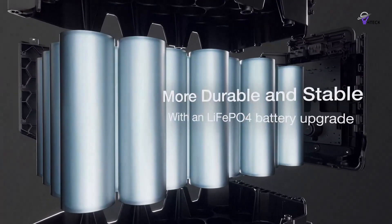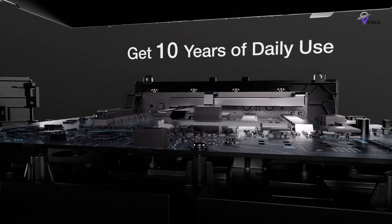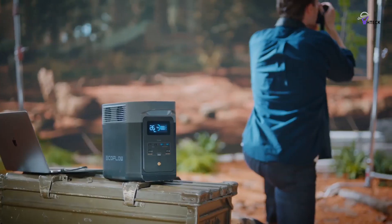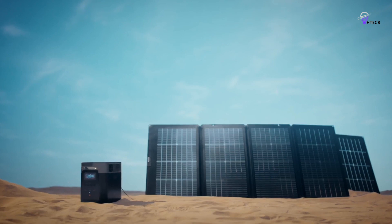However, it doesn't have wheels, so you'll have to carry it around or put it on a cart. Ultimately, the EcoFlow Delta II Max is a high-end device. Its fast charging is impressive, the display is clear, and it offers a wide range of connectivity options. The display could be brighter, but it's still relatively bright.